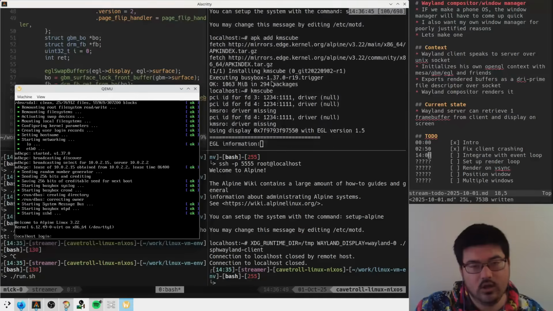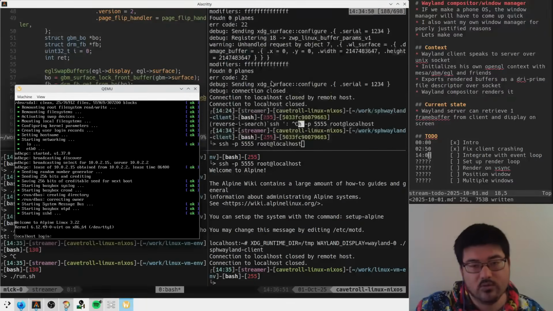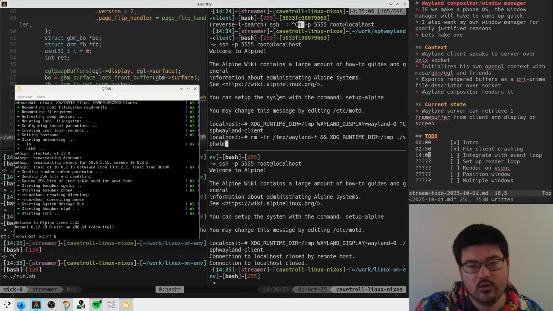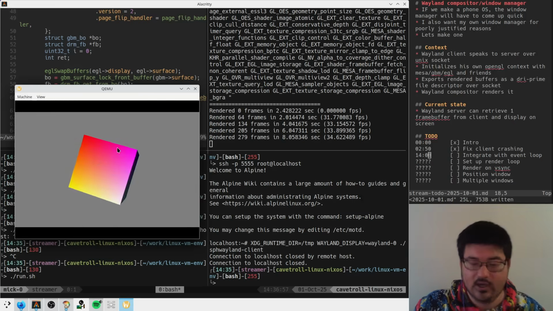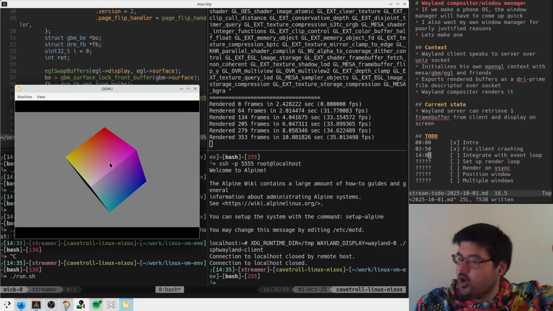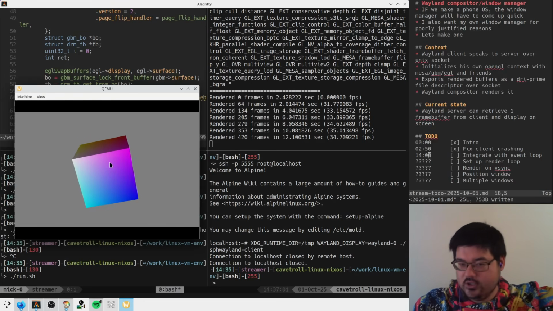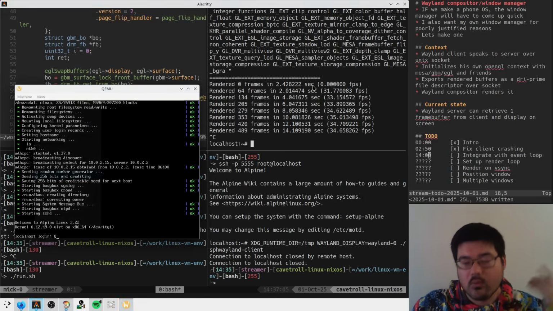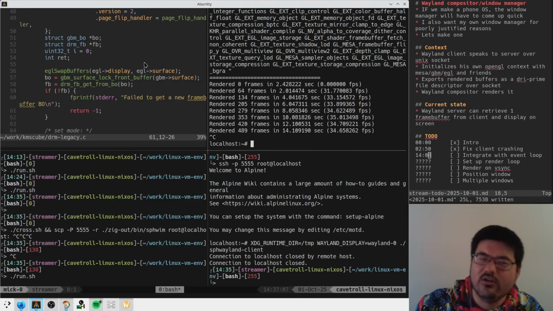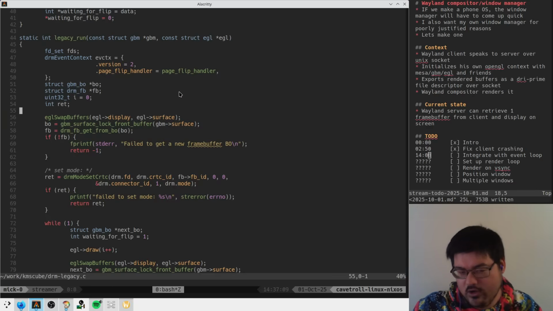Does it not work? He is probably rendering to this guy. Yeah, right. So this project opens a GPU, does some OpenGL rendering to that thing, right? So he is not doing what we're doing, where we're accepting buffers over the wire, but we have an example of interacting with the DRM system in some way.